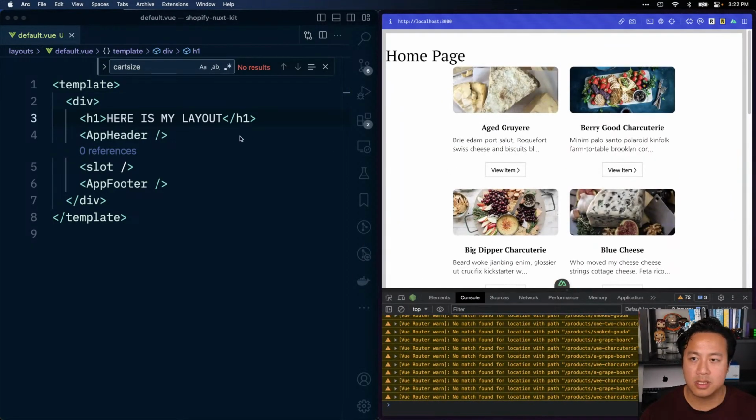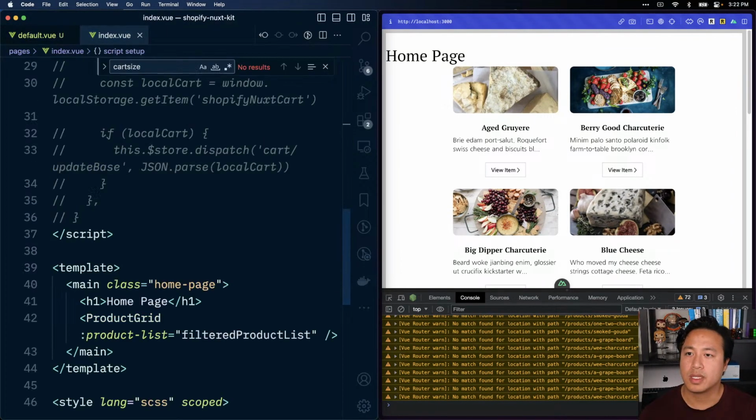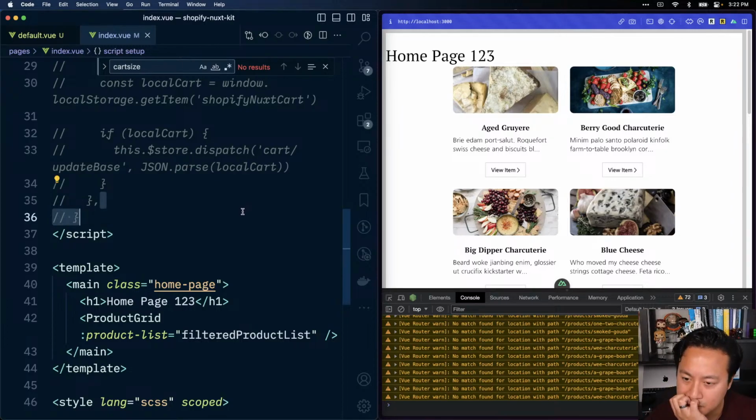This did not show anything, which is pretty odd. Because if we come inside of here, home page 1, 2, 3, this is updating, but this is not automatically being ingested inside of the layout, which is pretty weird. I'm a little stumped.